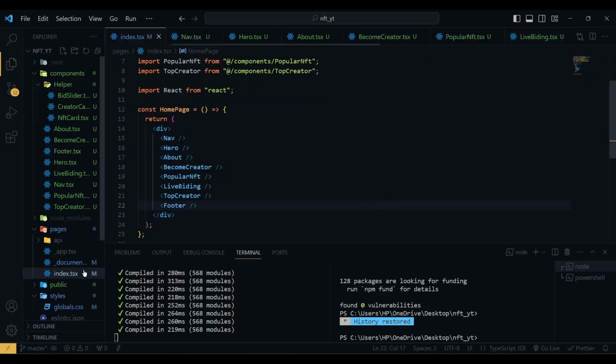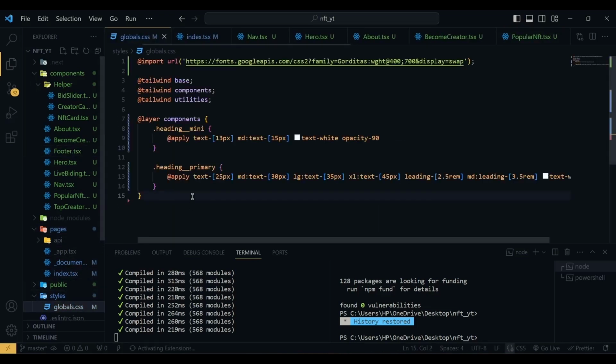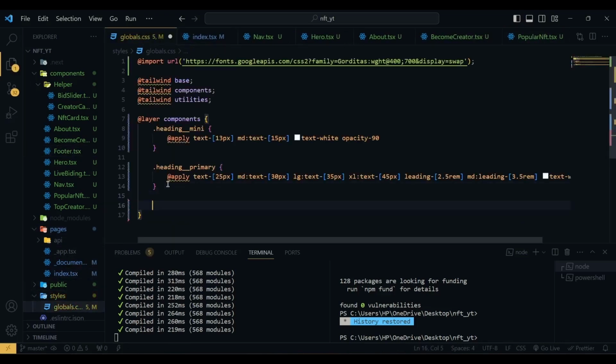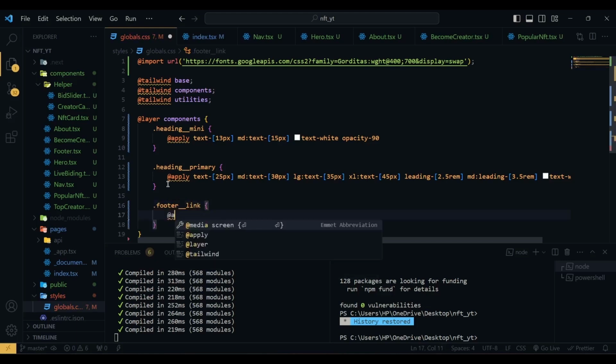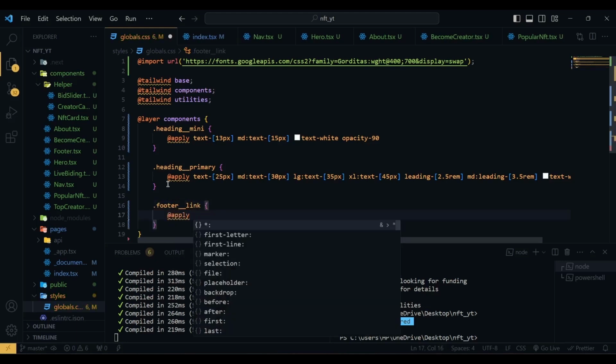Now in our global CSS, we're going to add the footer link and apply the following style.